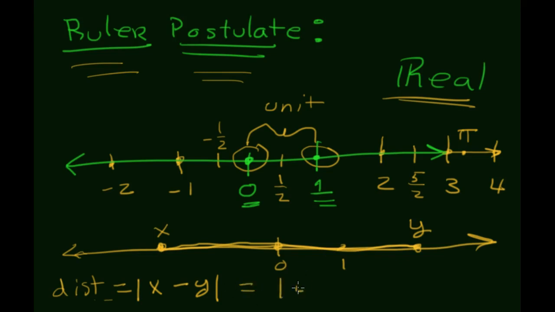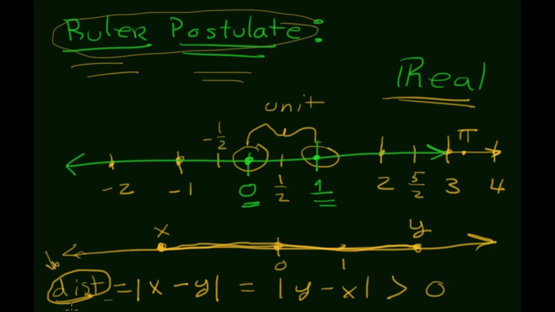Note, it doesn't matter if I put them in the wrong order, because if I take the absolute value and I have the numbers in the wrong order, I still get the same number. This is going to be positive or negative, this is going to be the opposite sign, but the absolute value gets rid of those signs and makes it all positive. Distance is always positive. It's always going to be greater than 0. So this is how we get into how to take measurements on segments and how to measure distances, using this ruler postulate.